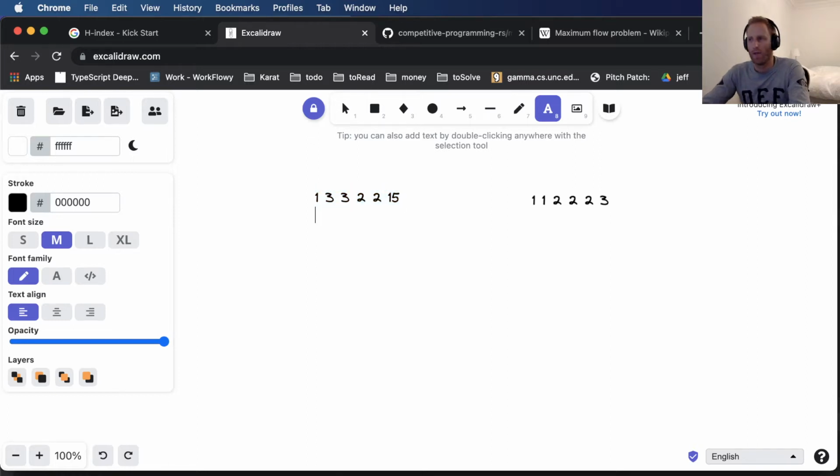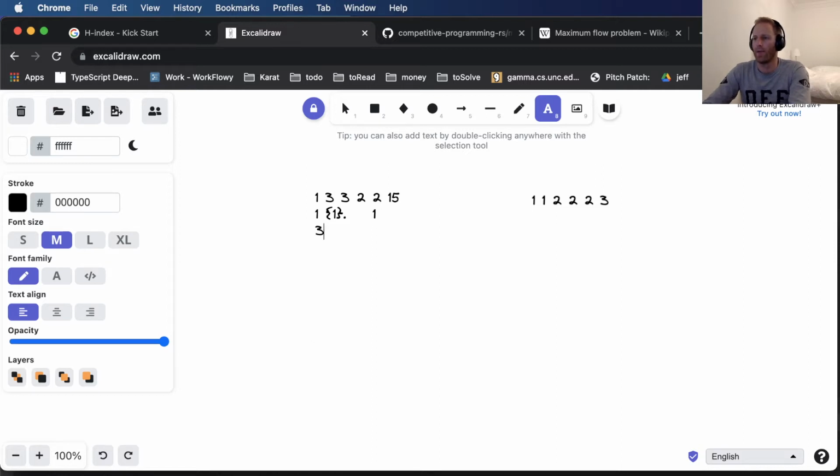If we start off at the first one, let's just use a multi-set or a Rust B-tree map, and I'll assume it allows multiple entries because it makes things easier to see. So we'll put the 1 in there, and our H value will start off as 1. And you can already see we've got the correct answer. After the first paper, our H-index is 1.